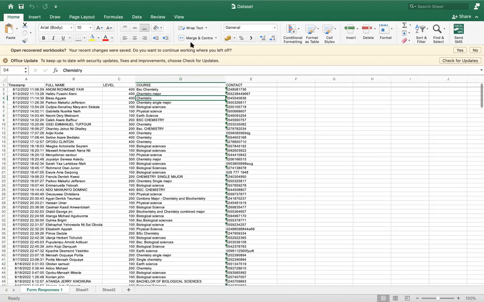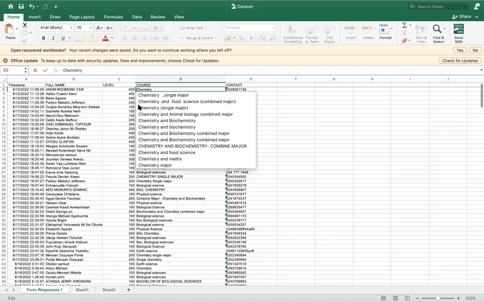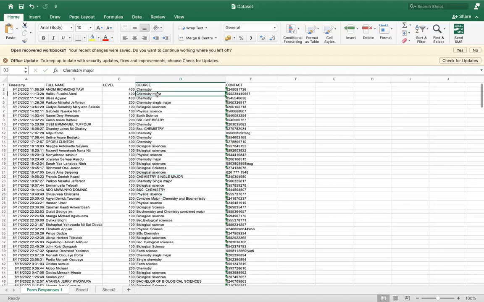What you have to do here is, you see we have BS chemistry, major chemistry, chemistry major, chemistry, single chemistry. These are all chemistry. So I told you guys to change all of these to what? Chemistry. You gave us the instructions and we followed it. Even when you change physical sciences to physical science and send it to the chat, you see that it appears thrice.